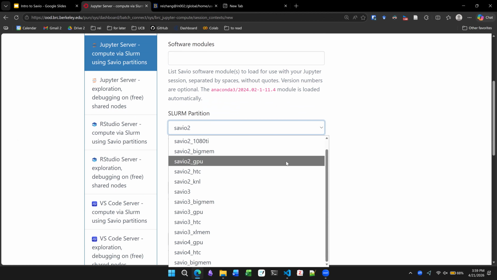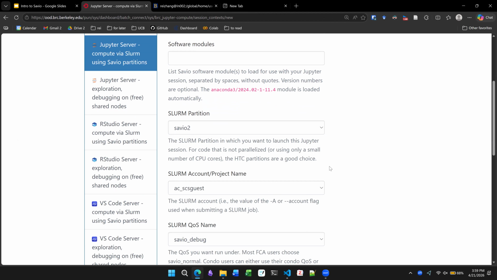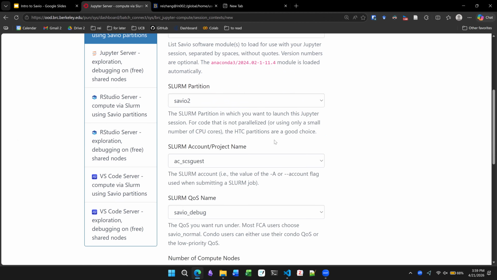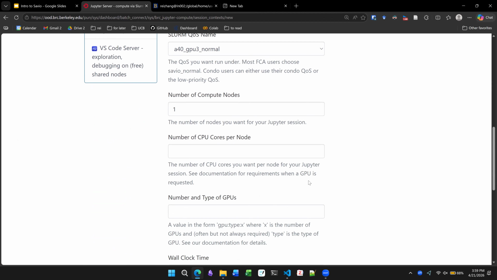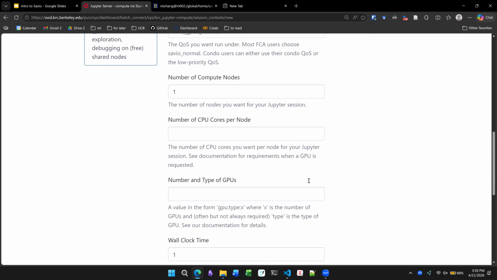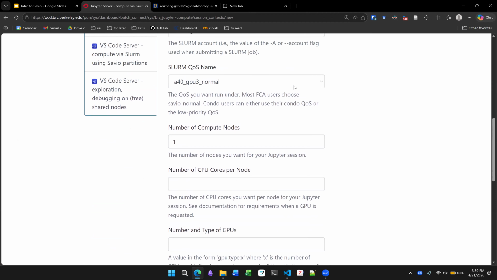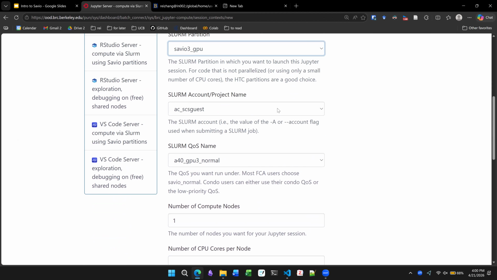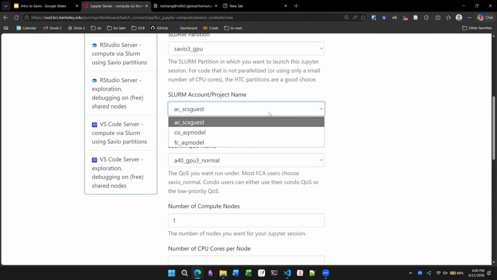So that could be a reason why your interactive session doesn't necessarily run. If you request a GPU partition, I think there are different options that come up depending on which kind of partition you request.